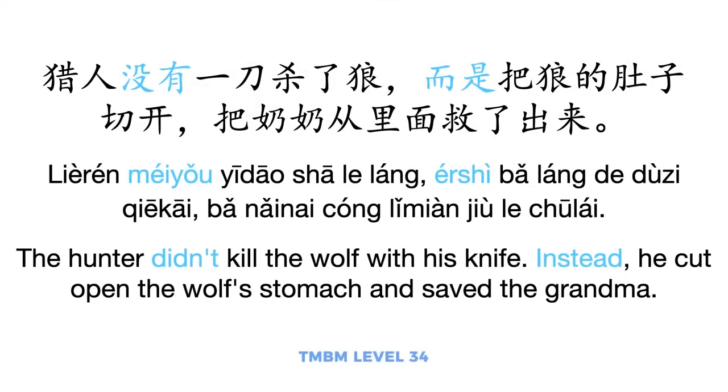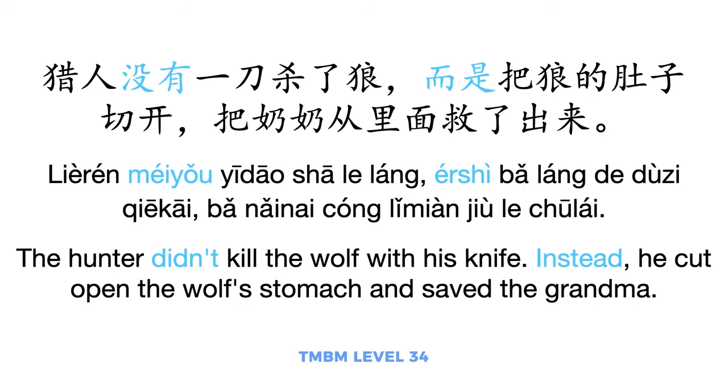So let's move on to sentence 3 now, and this is a line from a famous fairy tale. I say fairy tale, it sounds so nice and sweet, but actually this is one of those darker fairy tales. This is Little Red Riding Hood. This is the original version, I guess. So you'll see what I mean in a sec. Here's the sentence. 猎人, the hunter, 没有一刀杀了狼. He didn't just kill the wolf with his knife, 而是把狼的肚子切开.